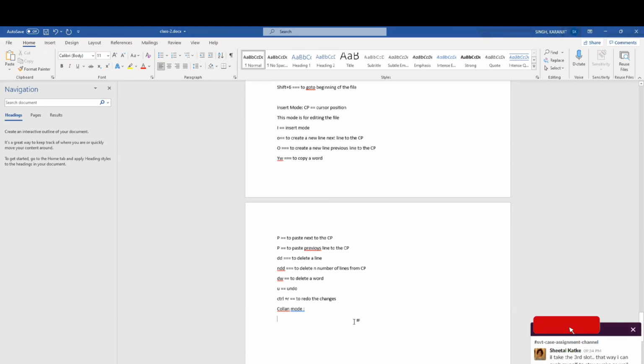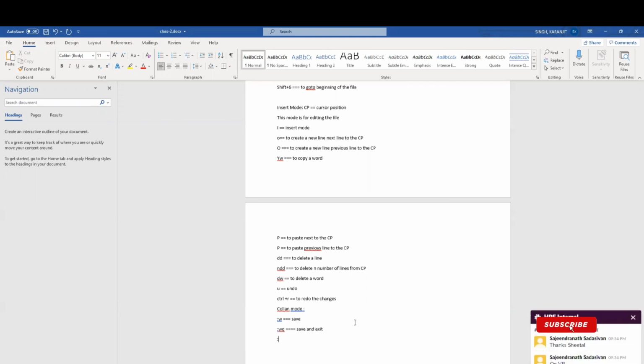So what is that colon mode? Whenever we are saving the file or writing anything in the file, this is just to save. This is to save and exit. This is just to quit.